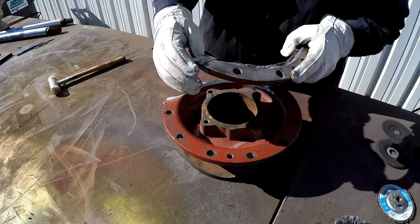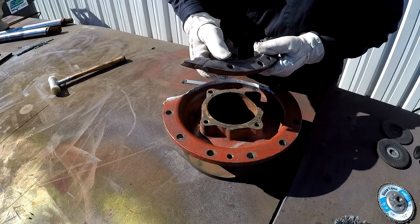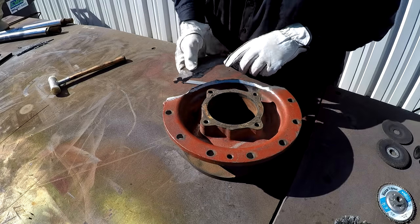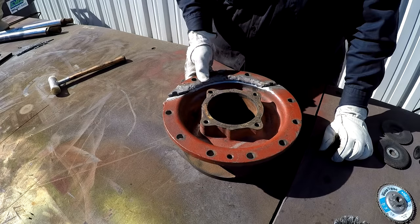See where it's cracked there? It actually made a new crack out here where it broke. So we'll take that apart and grind all that, and we'll have a whole little piece right there that'll get filled in.